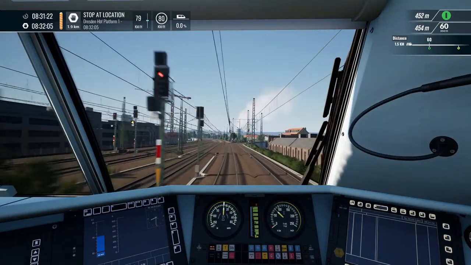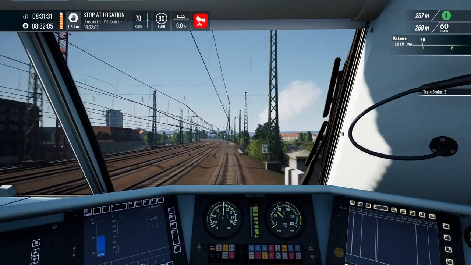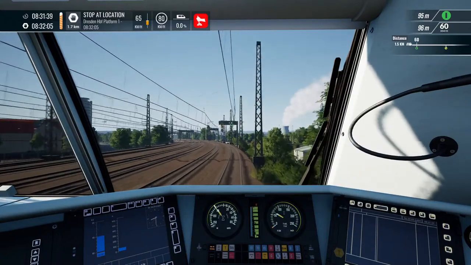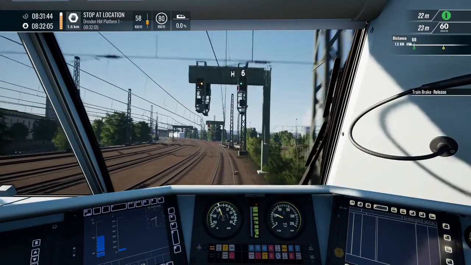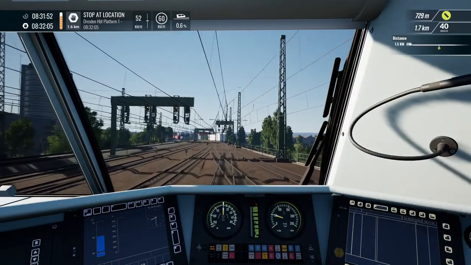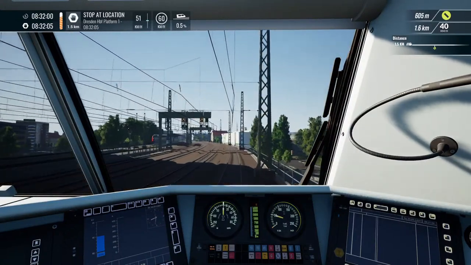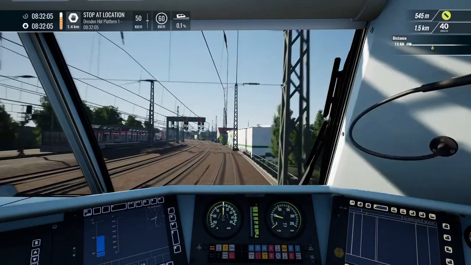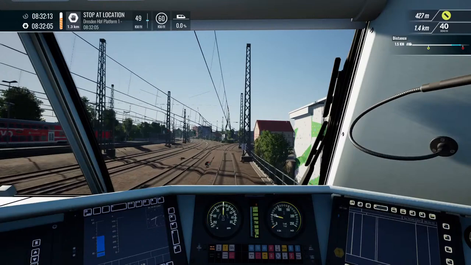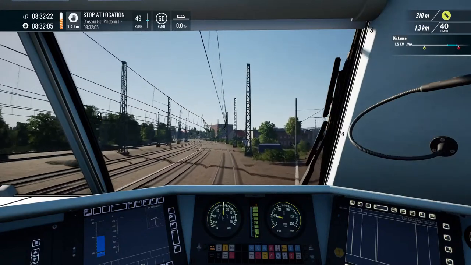I wouldn't be surprised if we get an extension like that in Train Sim World. Riesa to Leipzig, and maybe stitch it all together like Dovetail did with Southeastern High Speed. I mean, this route technically has an extension, albeit a separate one, going from Dresden to Chemnitz, but imagine if you could do a journey going from Leipzig to Dresden and then do another journey going from Dresden to Chemnitz. That'd be insane. That'd be really cool.